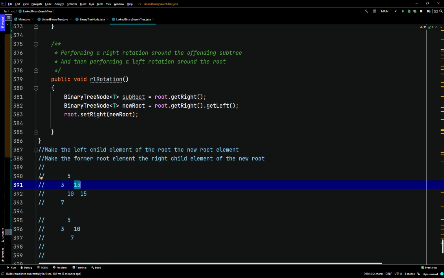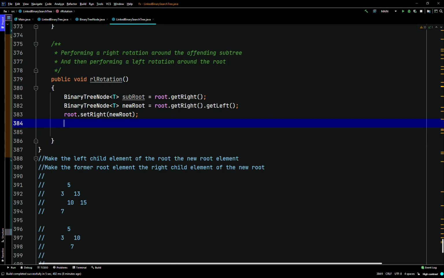We maybe could use some more pointers here, or we could just traverse down from the root again. Because what we're really going to say here is root.get right.set right to subroot, right? So that works, or you can create more pointers, whatever's most convenient.